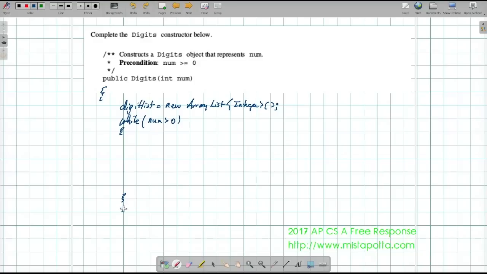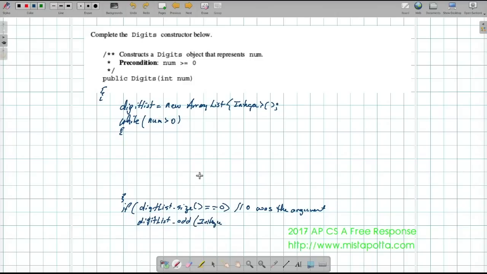I'm going to have to say something like if the digitList.size is equal to 0, in other words, if 0 was the argument, then I want to take digitList and just add an integer object.